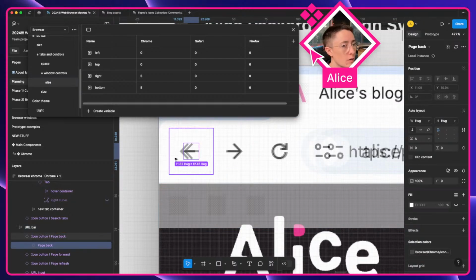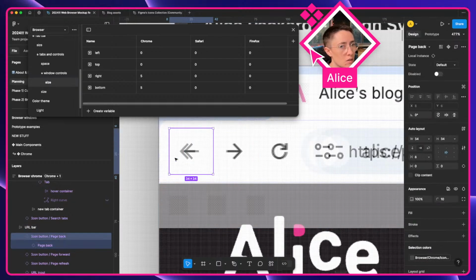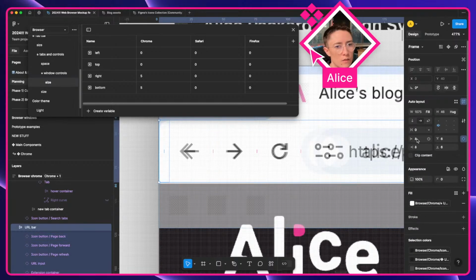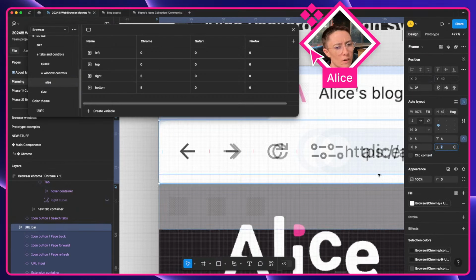They are already sized the way that they should be, which is good. Let's see if I reduce that left padding to 5. And actually, I think I do want one more.